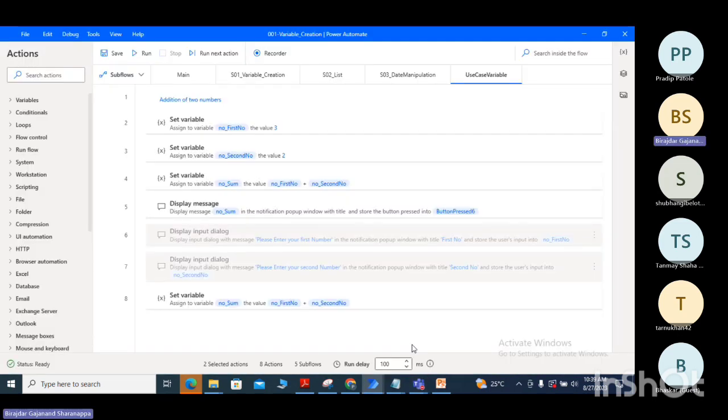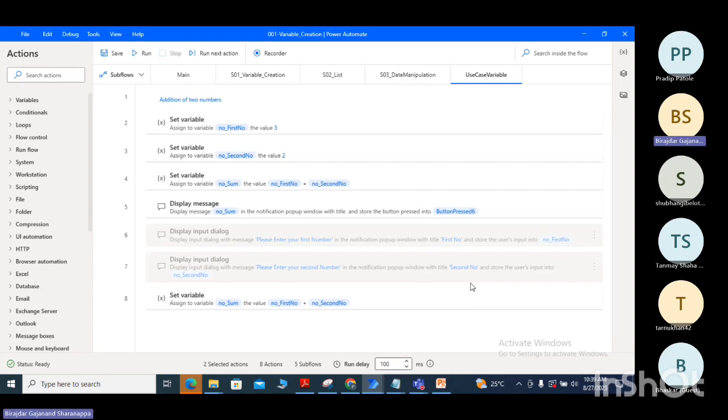Okay. Now the next point: we have different operations like addition, subtraction, multiplication, division. All these operations we have to perform, and on the basis of the operation we can switch. That is another thing.